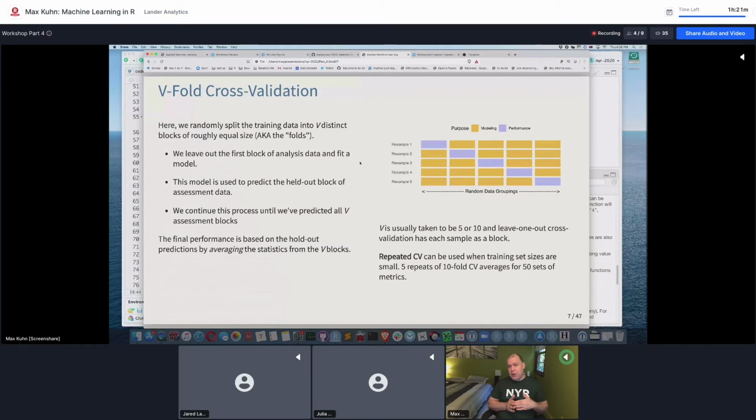The variation with those is better, but their bias is really bad. They tend to be very pessimistic. So if your true accuracy is 90%, you might be estimating it to be 80 or 75 or something like that. Whereas if you did v equal 10 and your accuracy is 90%, you'd be shooting for something much, much closer to 90%. So it's this trade-off of computational time and how much variance and how much bias to deal with.